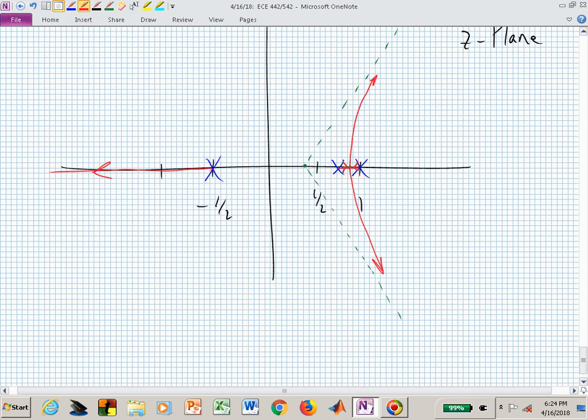And if we wanted to fine-tune that, what would we be interested in? Based on this root locus, maybe somebody wants to know something about stability. Based on this quick sketch, can you identify stability boundary points, or points on the root locus that would indicate where we cross from being stable to being unstable? Based on this sketch, what do we need to focus on?